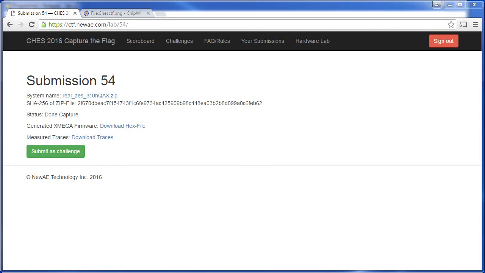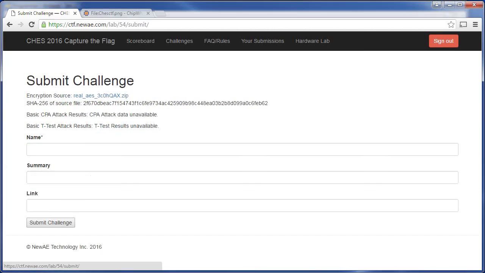So finally, we can submit this as a challenge. Let's say, pretend this was a new version of AES. You can just give it a name, and just some sort of basic AES 128. And maybe you had masking, maybe you had something like that. We could describe it as with masking and whatnot. You can write a longer summary here. You can also give it a fun name if you want, and this could be your description.